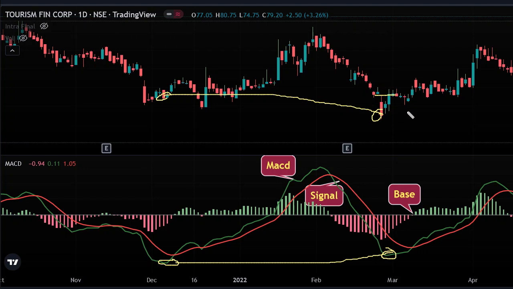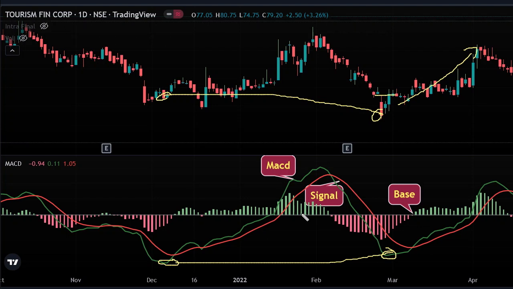Remember, the divergence is telling you before it happens, and that's the strategy for the pro traders. So if you took the bullish trade at this point, you can easily get this move. That's how the pro traders trade, because they know the price movement before it happens. But actually the MACD indicator is a very lagging indicator. It is a very slow indicator if you consider only the crossover of the MACD and signal line.